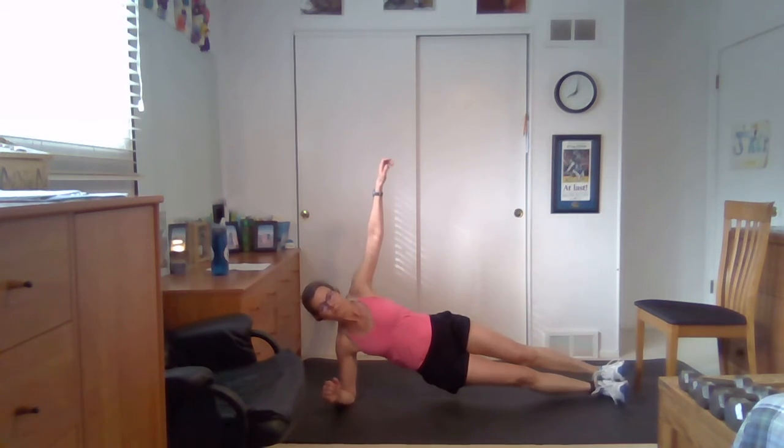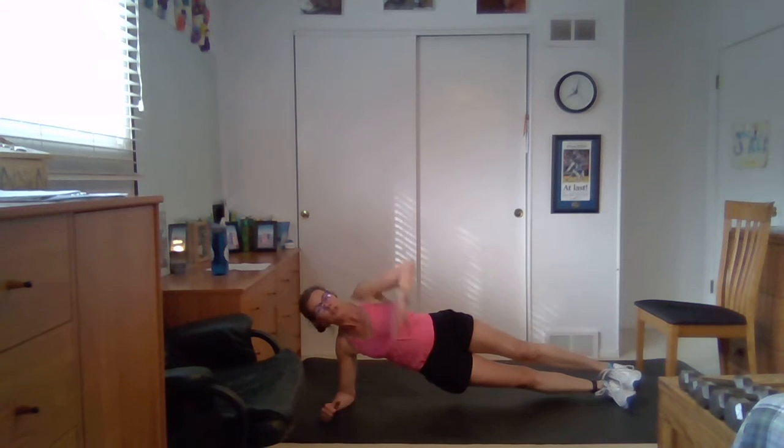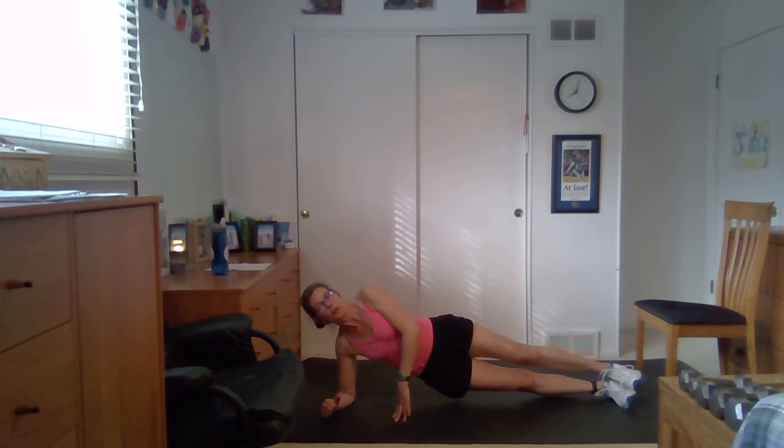So you pick. Which do you want to do? Do you want to do an elbow plank? Do you want to do a full plank? You pick. It's up to you. If you're going to do a full plank, I'd rather you be able to do it without putting your arm down so you don't have to bend. But if you're doing an elbow plank, you can put that arm down like a kickstand to help hold you up, as long as you keep your chest up and your shoulders down.